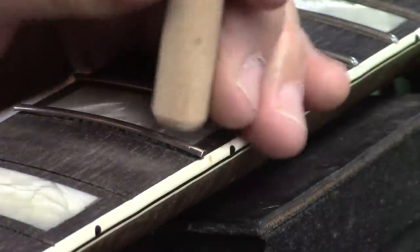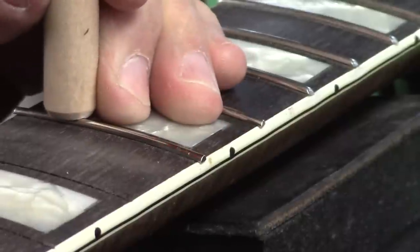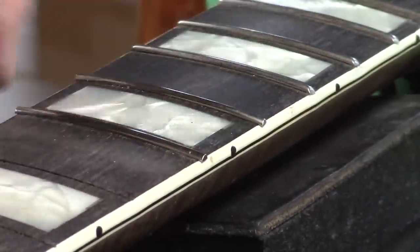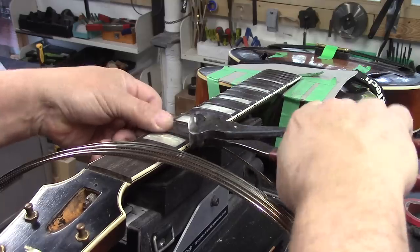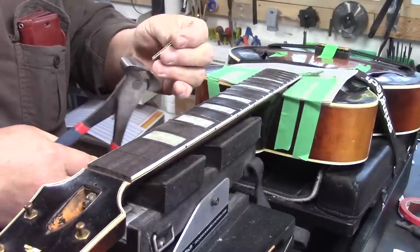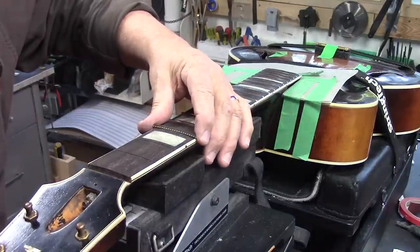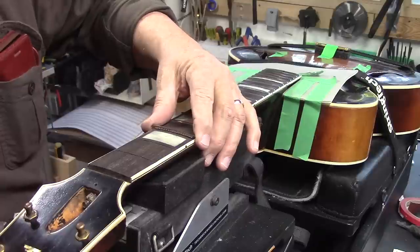Okay, we've got that fret over radius and we're ready to drive it home. Beautiful. The neck support on the tech deck acts like a huge shock absorber and absorbs that hammer blow while supporting the neck when you drive those frets in. That's the tolerance we want.